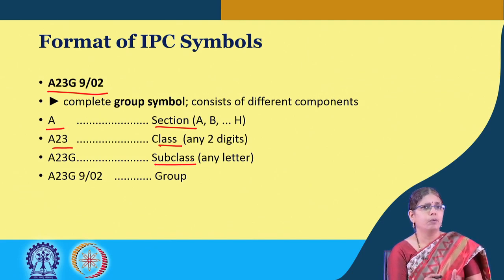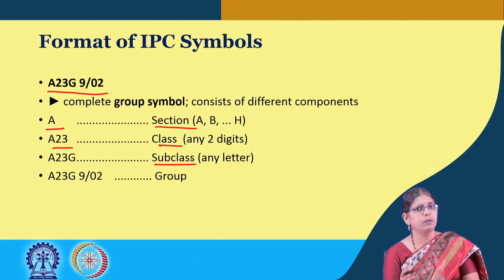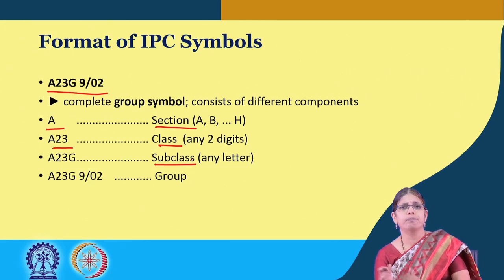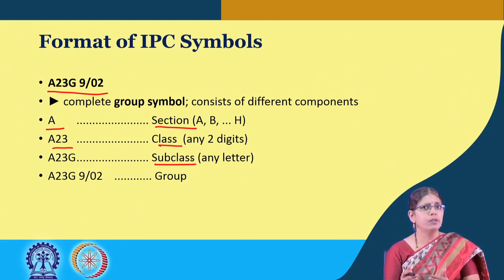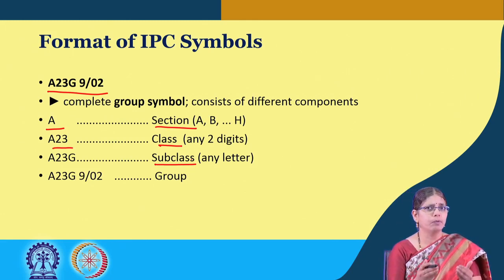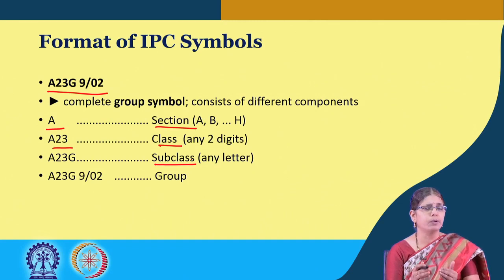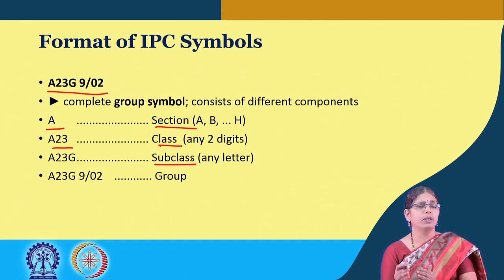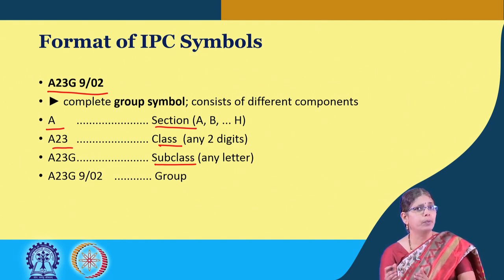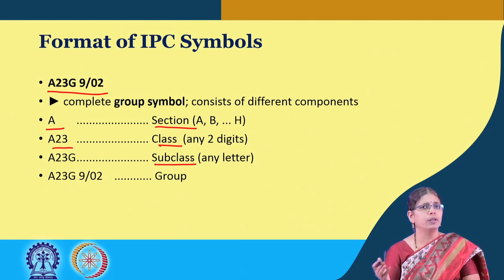What happens is when the patent documents are populated under each class, it can be further grouped into subgroups. So, were an invention to come in this particular area of agriculture, which is a facet of, let us say, forestry, but there is a new grouping that is necessary to be opened up, then a new IPC subgroup will be evolving. This is how the IPC classification evolves with time.